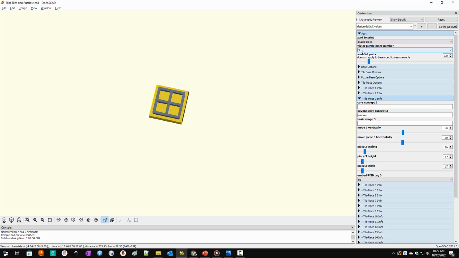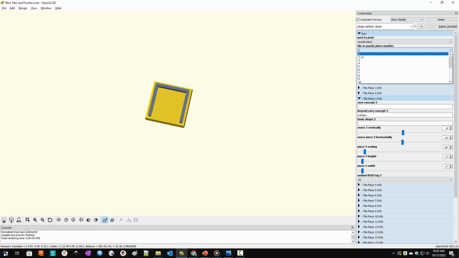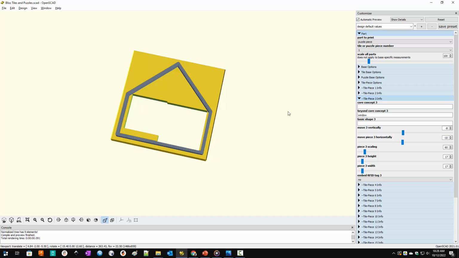We can actually go back right now and take a look at the other pieces and see if we've made life better for them. So the door is okay now. It's no longer being cut into by the window. And how's the house look? It looks pretty good though. They're right up against each other right now, and it'd be nice to have some space in here so that the individual holes seem separate.